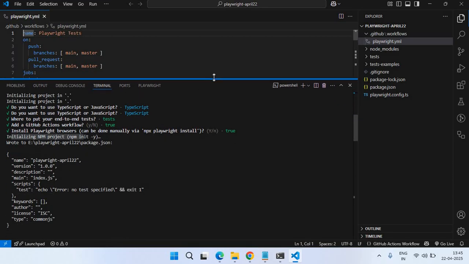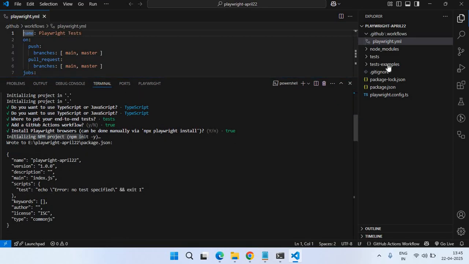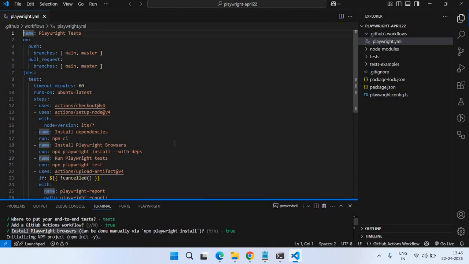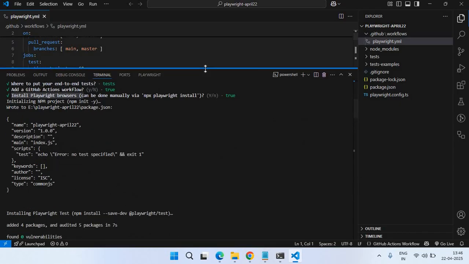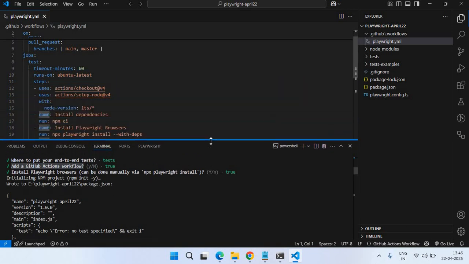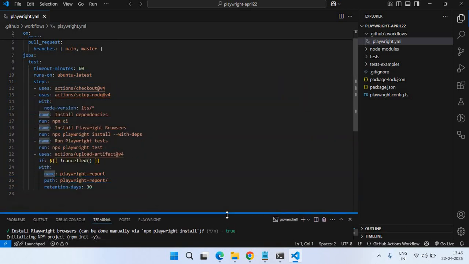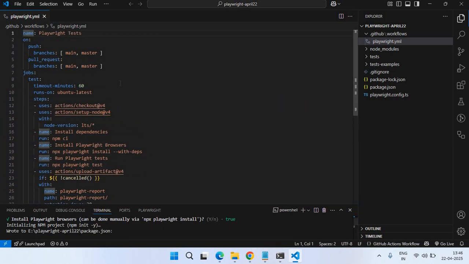It's not necessary that you have to make this flag as true to create this Playwright YAML file. You can manually configure this by creating these folders and the code. But this is the easiest way that you can quickly configure, I believe. Either way you can follow, and it will create one YAML file, right? Which branch we have to pick up, on what basis we have to run the code.